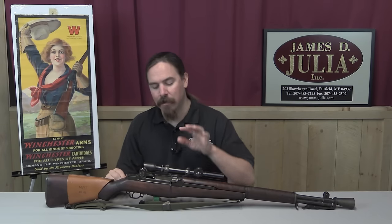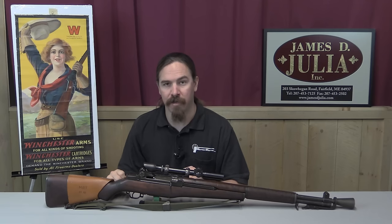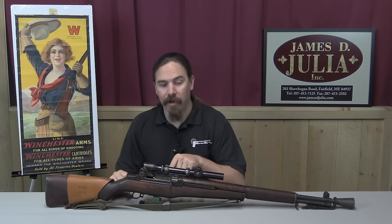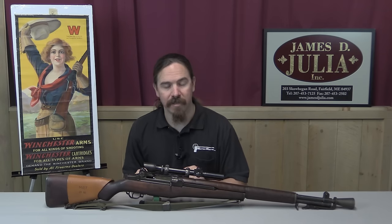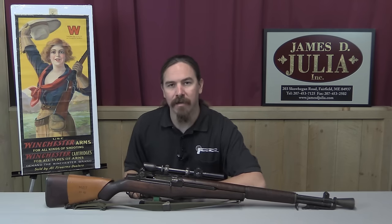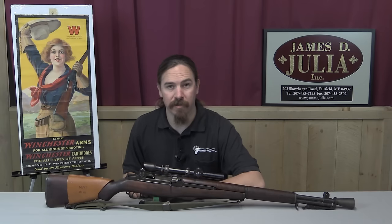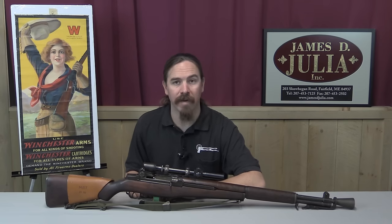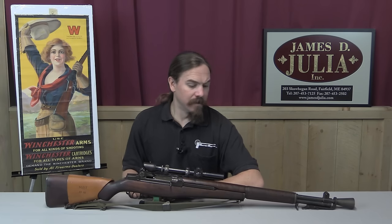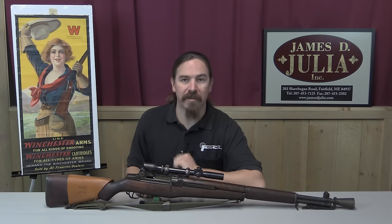One of the other problems with the M1C is that because they were mounting the rails on bare unassembled receivers, there was no way to tell how accurate the rifle was going to be when you selected it to be a sniper rifle. You'd put the rail on, assemble the whole rifle, test-fire it, and see if it was accurate or a piece of junk. A lot of them were pieces of junk, relatively speaking — they may have met standard M1 infantry rifle accuracy requirements, but not good enough for a sniper rifle. An infantry rifle was about a 4 minute-of-angle gun; the M1C requirement was 3 minute of angle, which is still not what most people today would consider an accurate rifle. So a lot of these guns had to go back and be reworked.